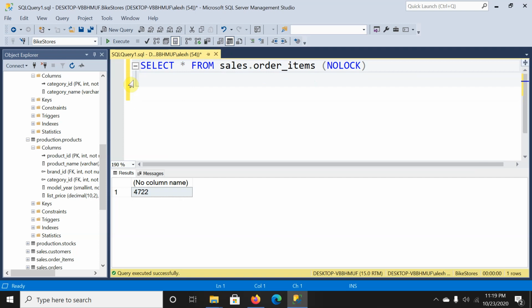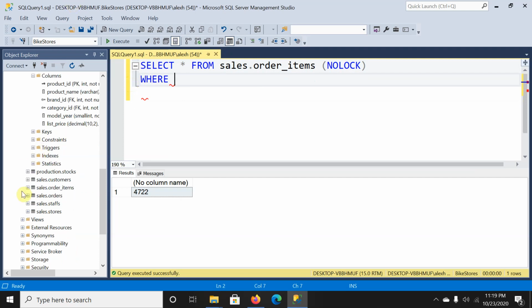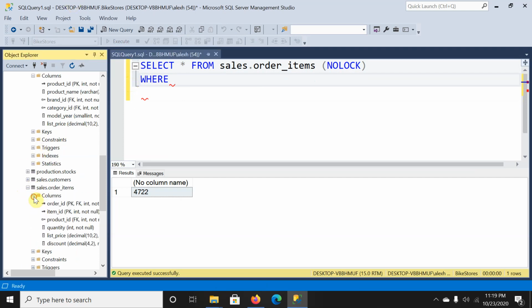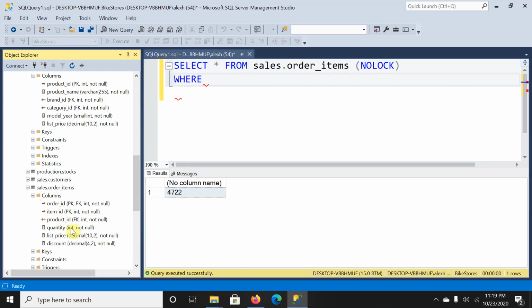Let me get rid of that. And I can say where, and let me go down to the sales order items table and look at the columns. So let's say I only want specific rows back from this table. I want all of the rows that have a quantity between 2 and 4 items.